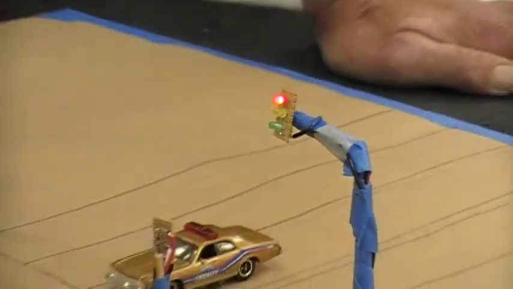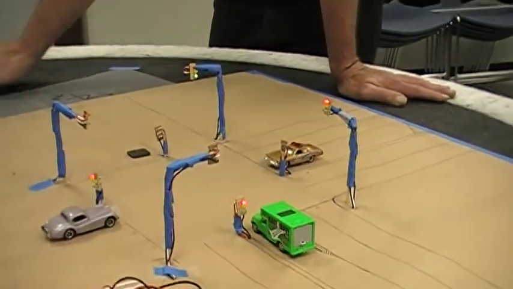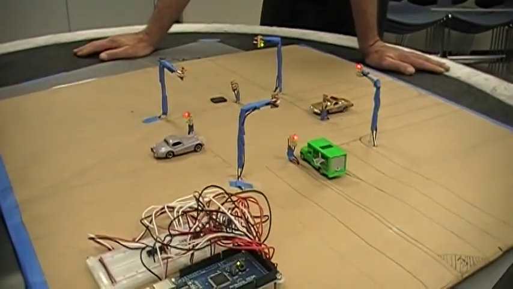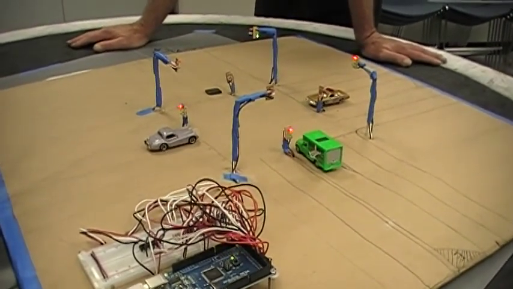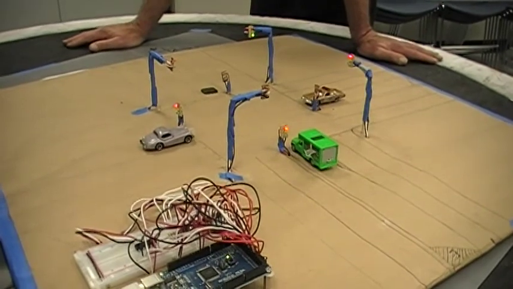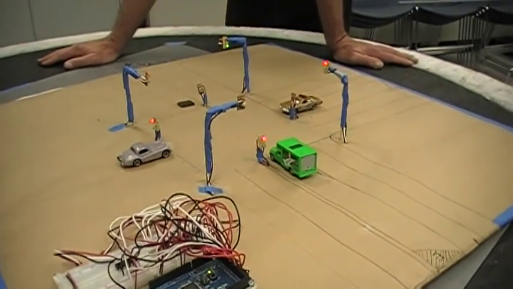Okay, yeah, now it's green back this direction. Okay, so it's cycled through. So you used magnetic reed switches for the sensors, and so the magnets weren't strong enough. What would you do to fix it next time?